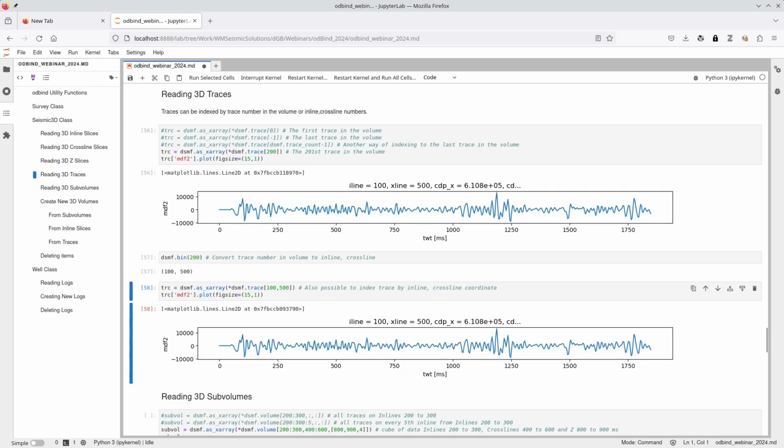Traces can also be indexed by actual inline crossline number pairs. It's not shown here, but both types of indexing can also use Python slice objects. Indexing using Python slices produces a Python generator that, when iterated, will return a trace at a time from the indexed range. Note that when using slices for indexing and crossline indexing, the order of traces delivered by the generator has the crosslines as the fast index.